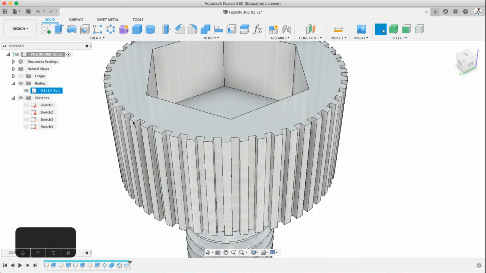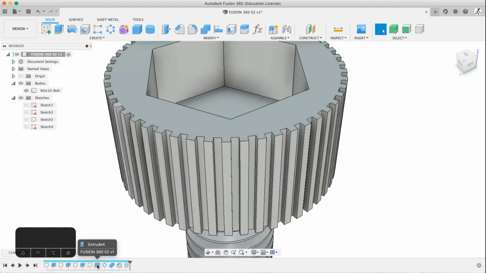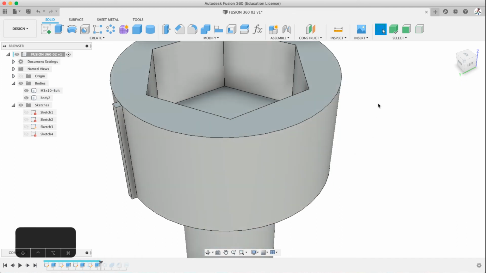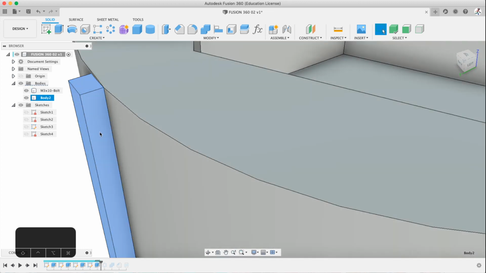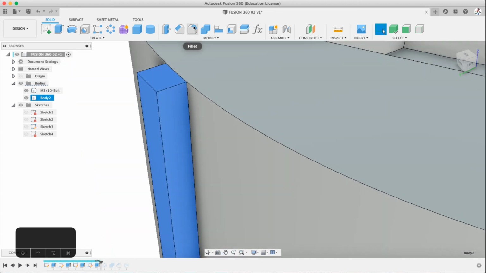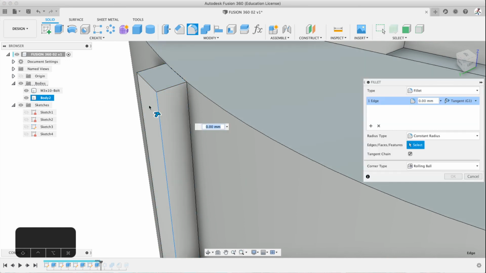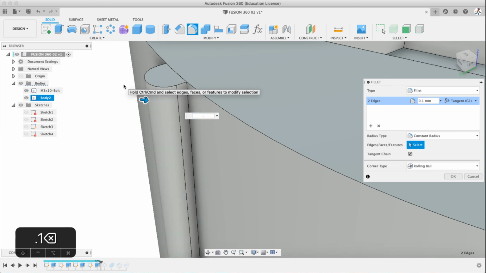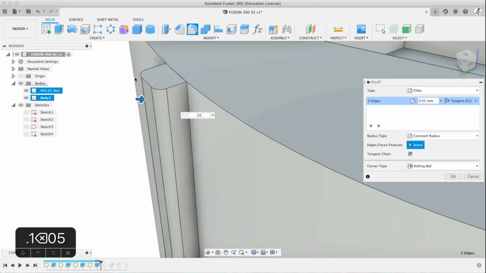Next, let's add a bit of a curve to these. So let's go back to the actual object itself. Let's scroll back here to before the multiplication of that around. And I want to edit this right here. I'm changing it before I make 1,000,000 copies. And the reason why is if I add a bit of a fillet on these two corners, and let's add 0.1, no, let's add 0.05, a very tiny fillet, just to round that off.